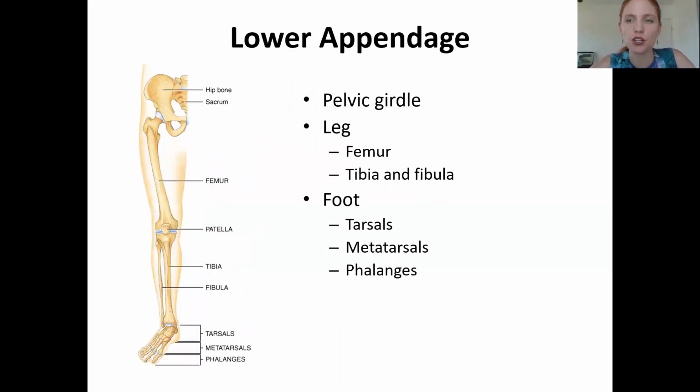The pelvic girdle is a lot like the pectoral girdle that we've already talked about. Remember, those are the bones that held the arm onto the axial skeleton. So the pelvic girdle is basically the same thing. So we're going to talk about this bone here, which is called the os coxa. And we're going to talk about all the structures of that and how that holds it on, and then the leg bones themselves. So the femur, the patella, the tibia, the fibula, and then all those bones of the foot.